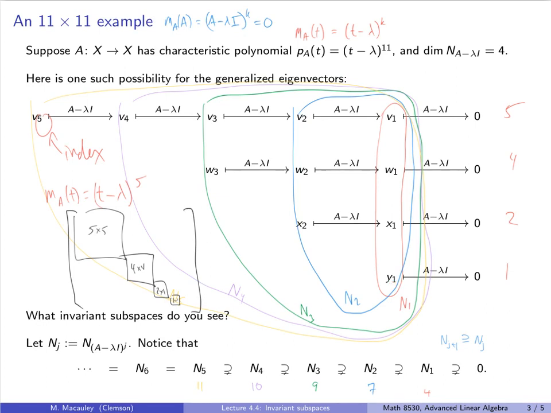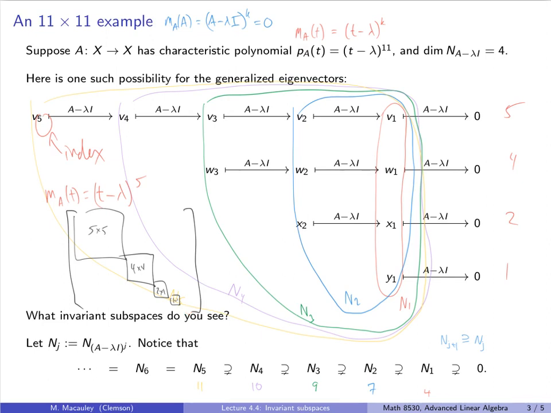And then the algebraic multiplicity, in terms of polynomials, is just this exponent. In terms of eigenvectors, it's the number of generalized eigenvectors, independent ones. And in terms of the matrix, well, it's just the sum of the sizes of the Jordan blocks. And this is 11 by 11. This has one eigenvalue, but in general, if we have multiple eigenvalues, then we're going to have blocks for each of the eigenvalues.